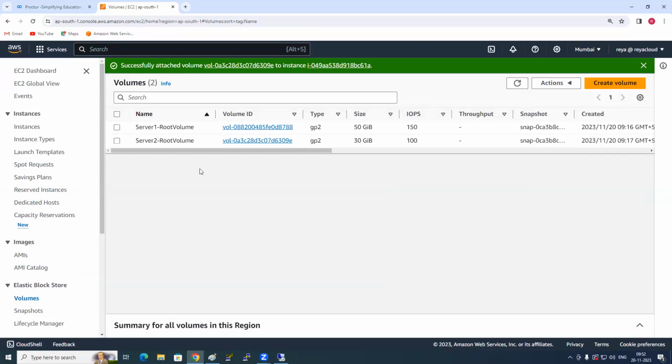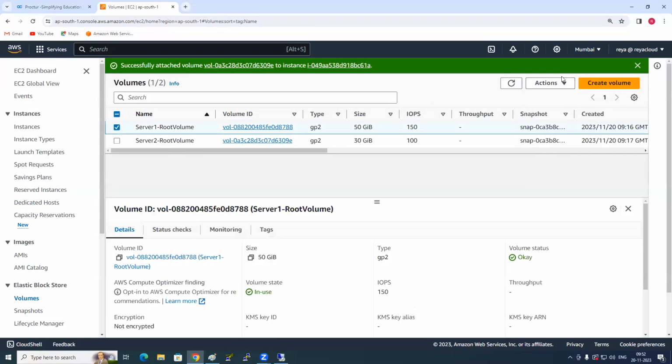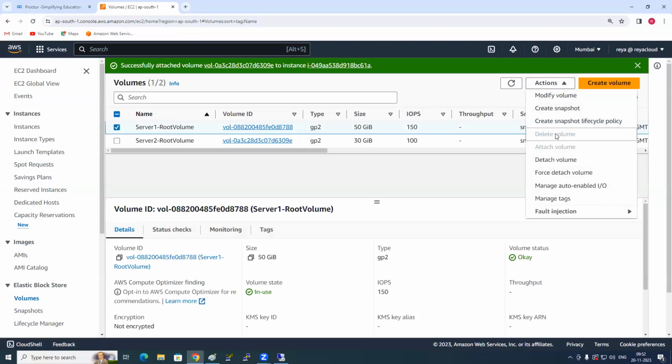Now next, delete volume. If you click on delete, the volume will be deleted. But you need to detach first. Force detach volume. What is the meaning of force detach? Let's say, for example, I'm taking a pen from her.